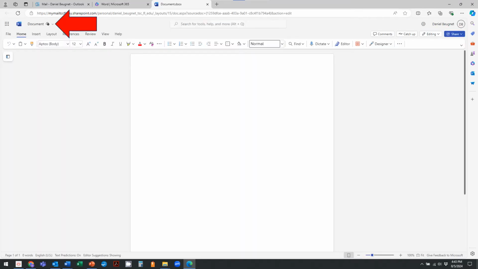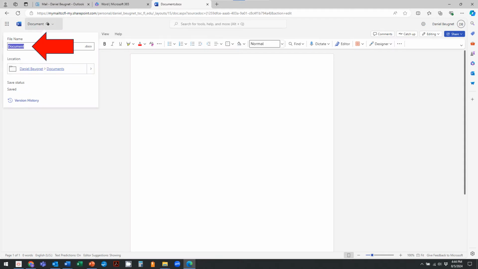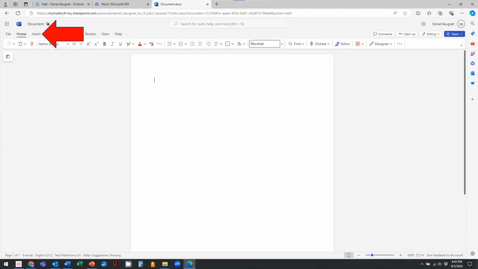One of the things I like about Microsoft Word Online is that it saves your work automatically, so you never have to worry about losing your work. The next time you log in, you'll see the documents in a list. The first thing I recommend doing is giving the document a name so it's easy to find later. You can do that by clicking on the word Document at the top of the screen. Then type a name for your document in the box provided. I recommend choosing something that's easy to identify, like ENC 1101 Essay 1 or something like that. Then just click in the middle of the screen to start work on setting up the essay.